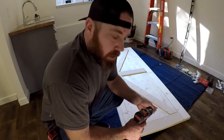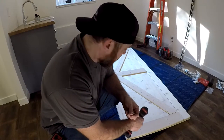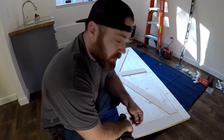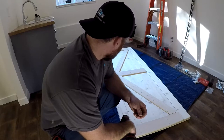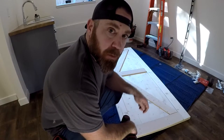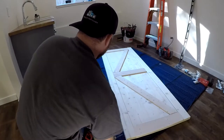So before installing the diagonal supports, you want to probably make sure all your tongue and grooves are nice and tight. I noticed when I stood it up to kind of screw it together, they were moving around a little bit. So there's also a little bit of a gap on that side. So I might try and shift things over to make sure there's no gaps before I screw the diagonals in.